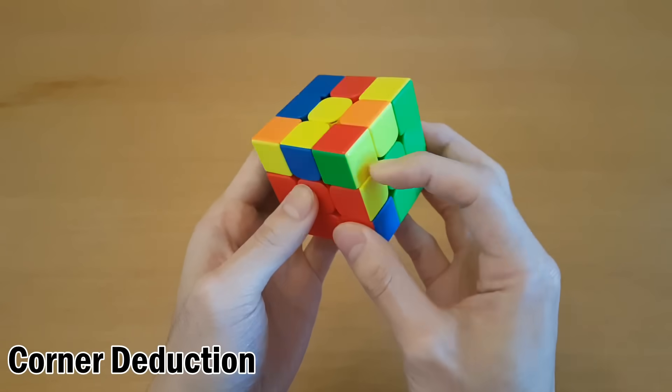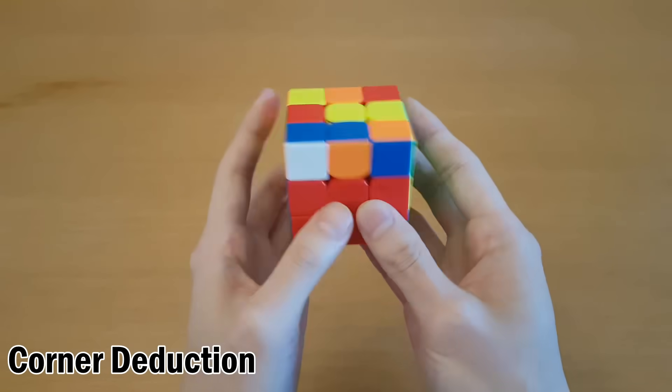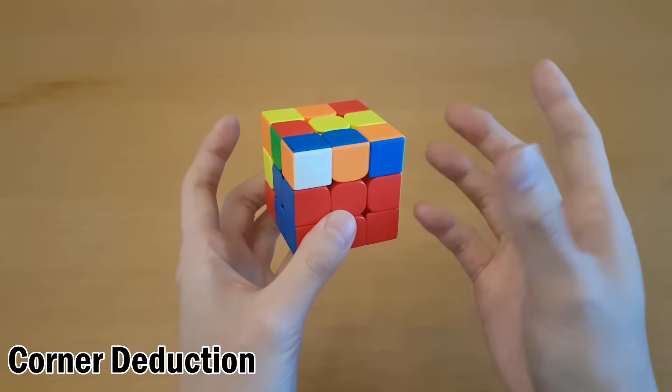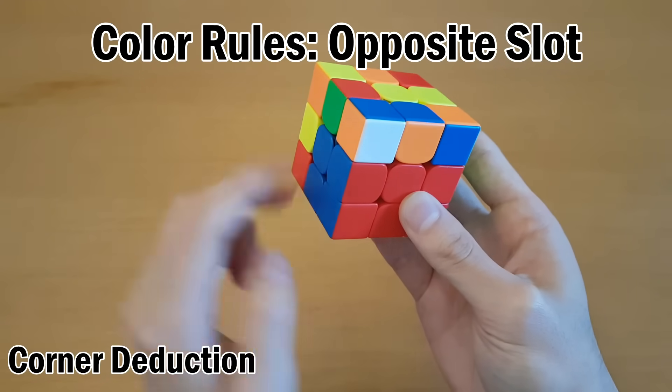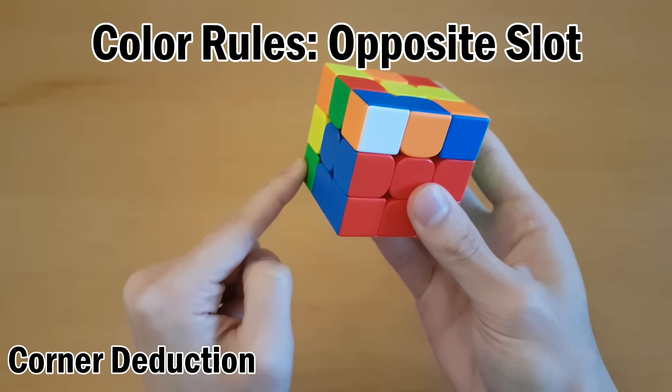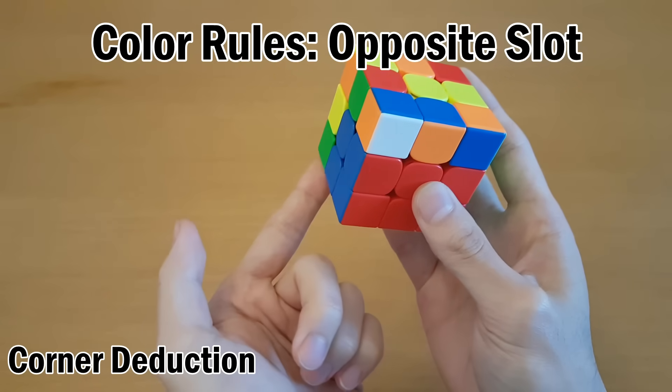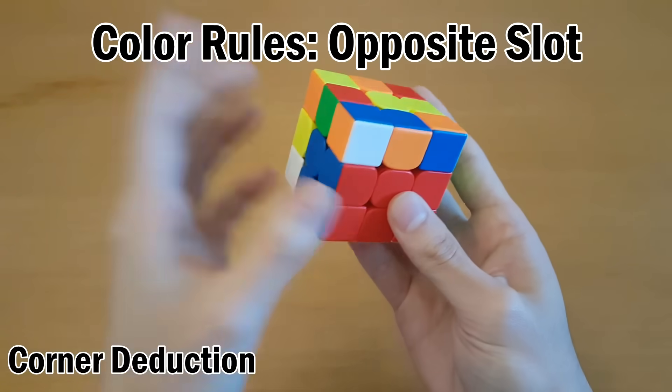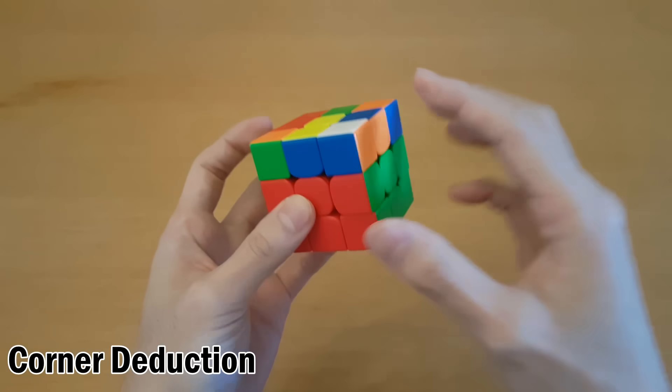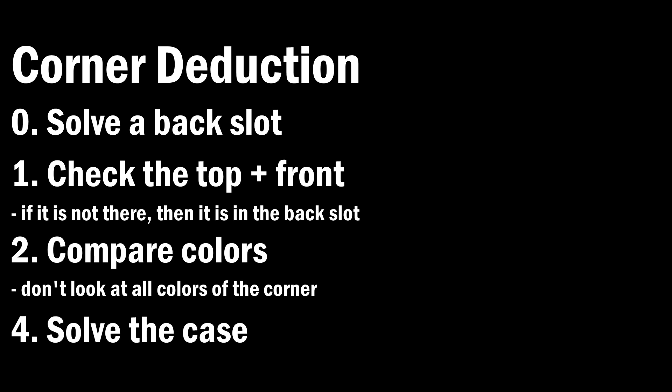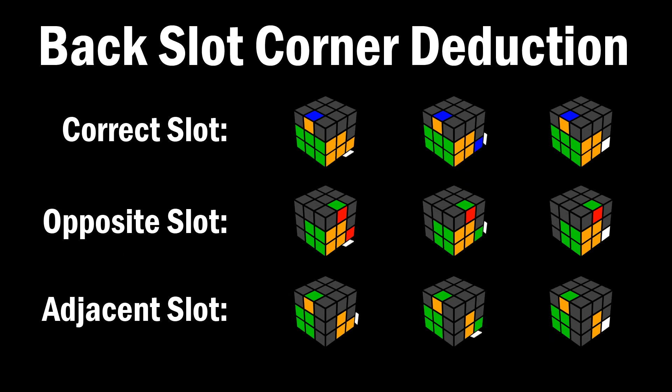And then red and green again. In this case, if you've deduced that the corner must be in the opposite slot of where it should go, then the rules are going to be similar to when it was last slot and in the correct slot. So just like when it was last slot, if you see adjacent colors, that's going to be white at the back. If you see opposite colors, this is like last slot matching colors. So this is going to be white at the bottom. And of course, if you see white, then that's just white. In my experience, I've found corners to be trickier just because of that extra layer of thinking. But if you practice it a lot, then it will become like second nature. So the steps for deducing backslot corners is exactly the same as edges, except when you actually compare the colors, you're going to have to use some memorization to figure out exactly where the white of the piece is.